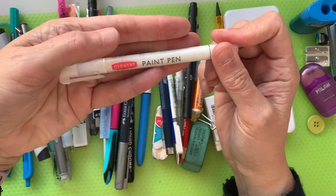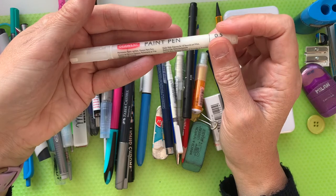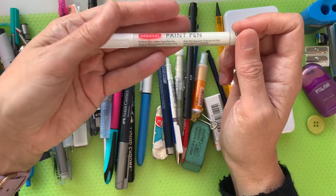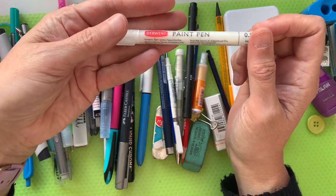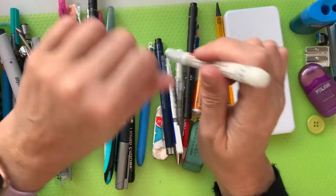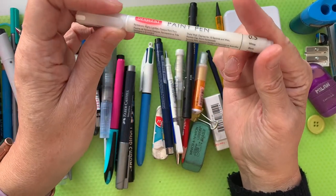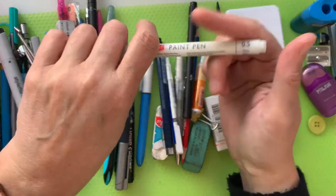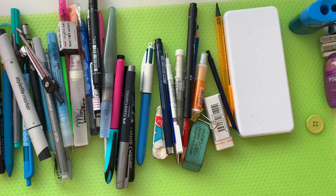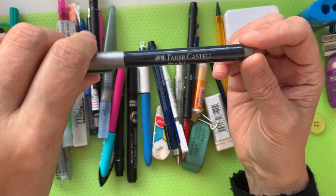Next I have a Dont paint pen — I have a whole set of these. This one's white, because it's really good for going over a piece of artwork when you want to add some detail rather than carrying gouache with you. It's permanent, it's opaque, and it works really well on top of my work. It's one of those push types where you push to get it working, then it flows quite nicely. It says 'store horizontally' — which is a good job because it's in my pencil case!